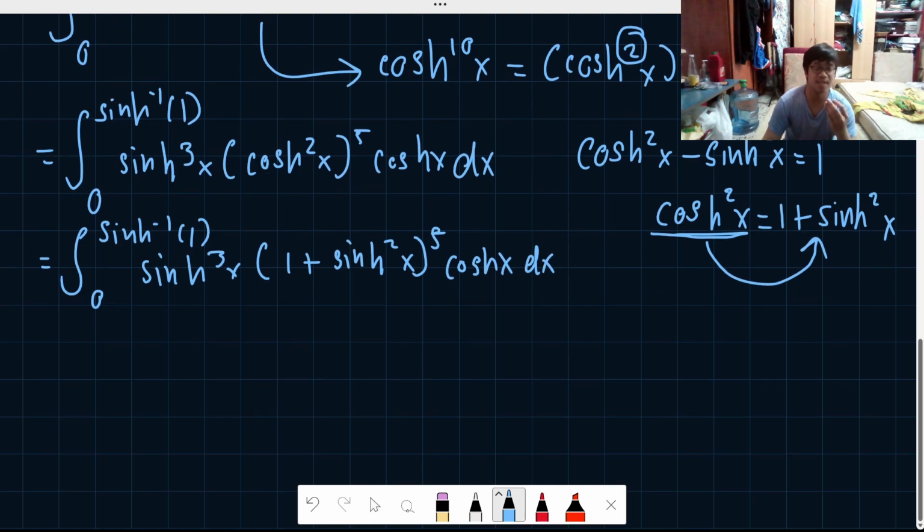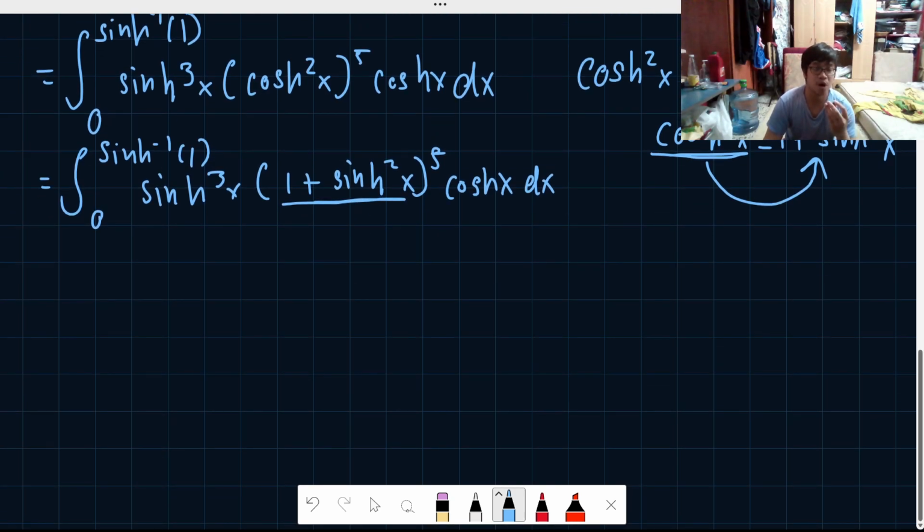Now here, the second step is we will do U substitution. Since you picked the second choice, which is to find the factor of hyperbolic cosine of x, the next step is to apply U substitution. An algebraic substitution basically. We're going to let U be hyperbolic sine of x.